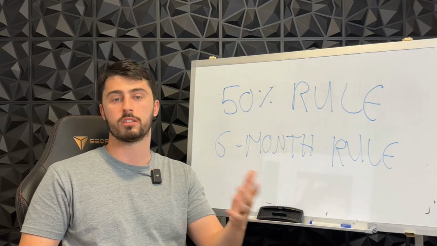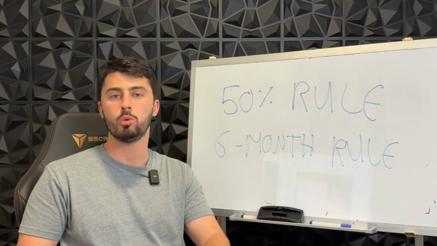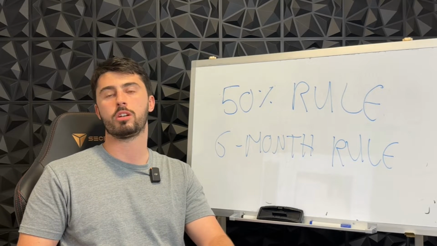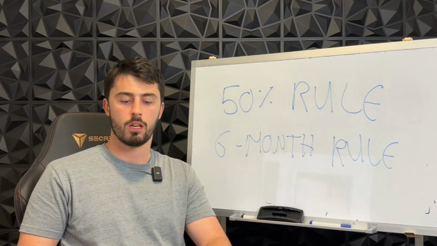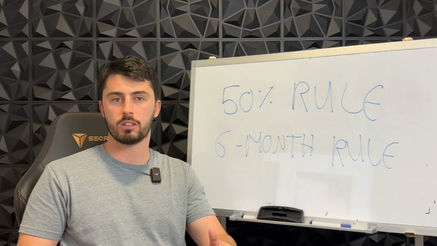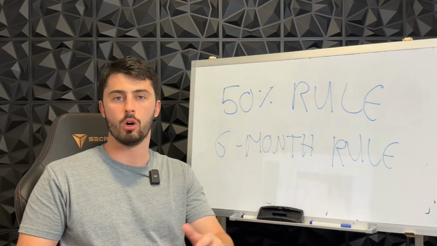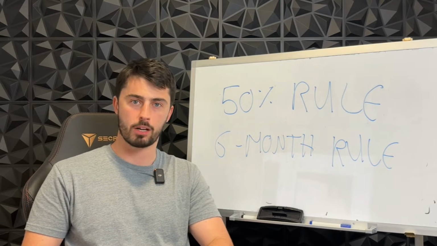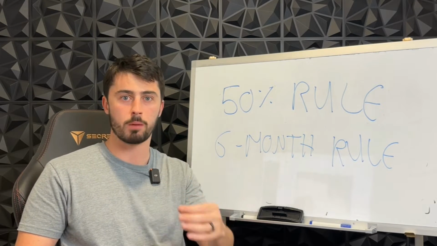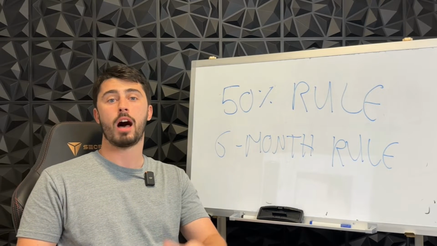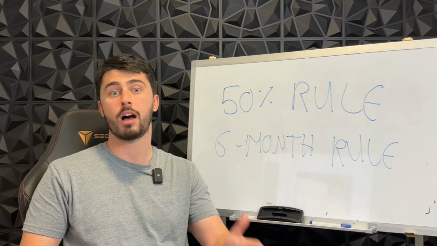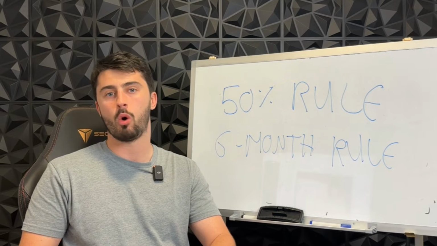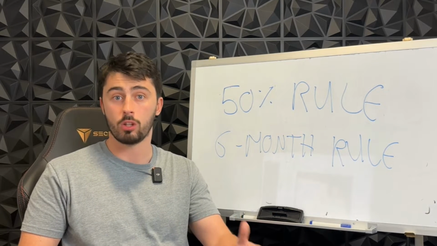Now, if you don't know what a unit size is, it's just a unit of measurement equivalent to a portion of your bankroll. There are many different ways you can set your unit size, but for ease of understanding in this video, we're just going to say that your unit size is 1% of your bankroll. So 1 unit equals 1% of your bankroll. If I have $1,000 in my bankroll, the amount of money I have to bet on sports, then 1 unit is going to be $10.